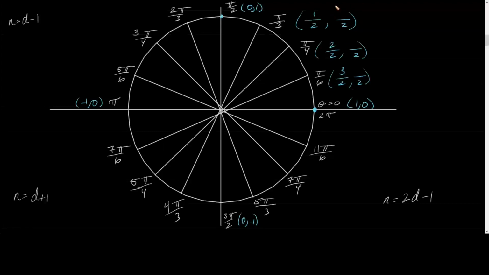On the y values, we're going to count down from 3: 3, 2, 1. The next thing we're going to do is put square roots on all the numerators. So square root of 3, square root of 2, square root of 1. But the square root of 1 is just 1, so we don't really need to put it on there. And then over here, square root of 3, square root of 2, square root of 1. But we know the square root of 1 is just 1, so we don't need to put it on there. And there we go. We've got the entire first quadrant already figured out.